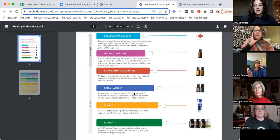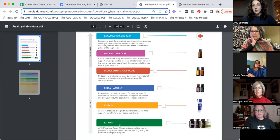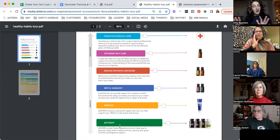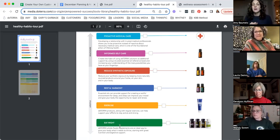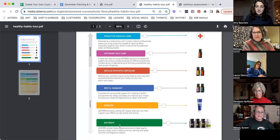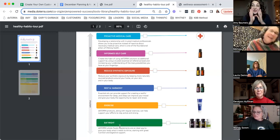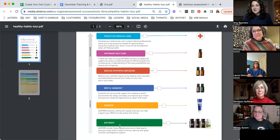I'm going to start on the bottom with green, eating right and nutrition. Rate yourself on a scale of 1 to 10. 1 is, I'm doing pretty terribly. 10 is perfection, can't imagine doing any better. Go ahead in your brain, on your paper, or in your phone, and give yourself a number. Melissa's a 10. If you're brave, you can put your number in the comments. There's no judgment here.